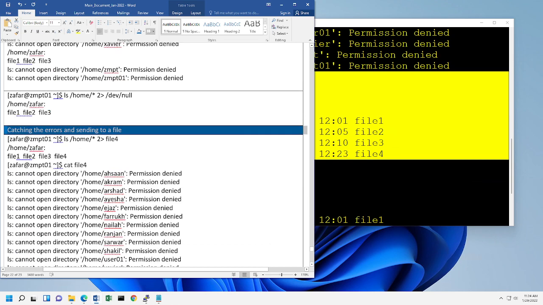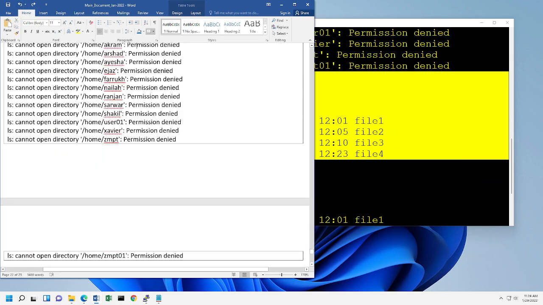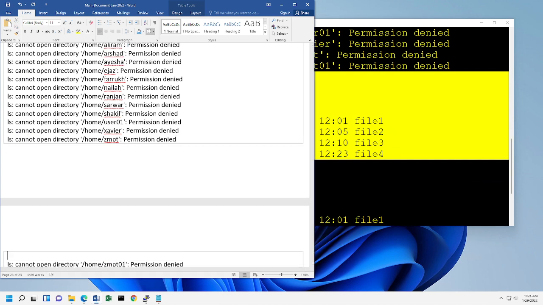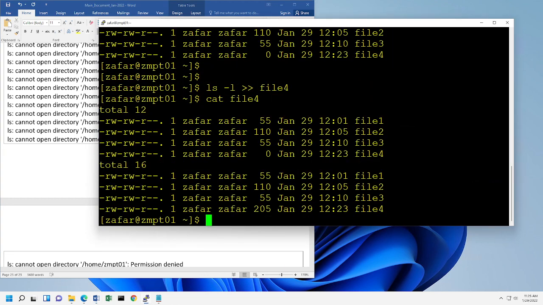Okay, standard errors. All right. So literally, you could send all the output to another file.